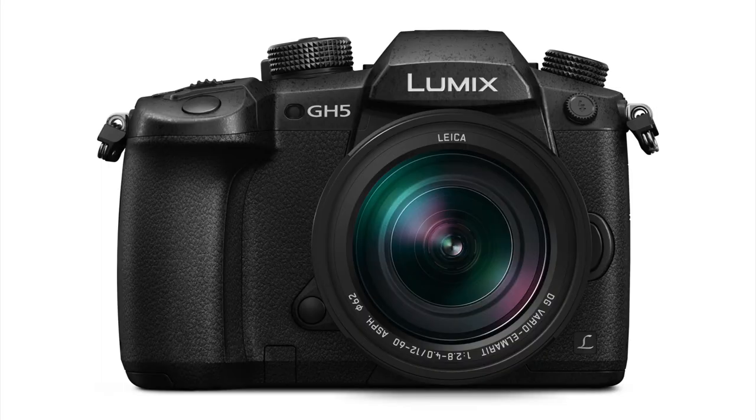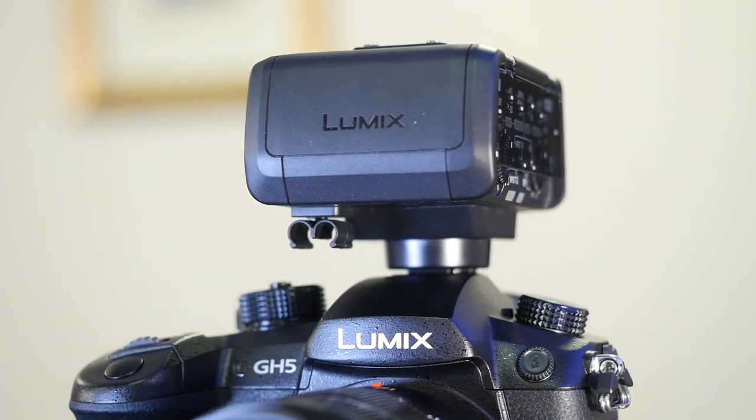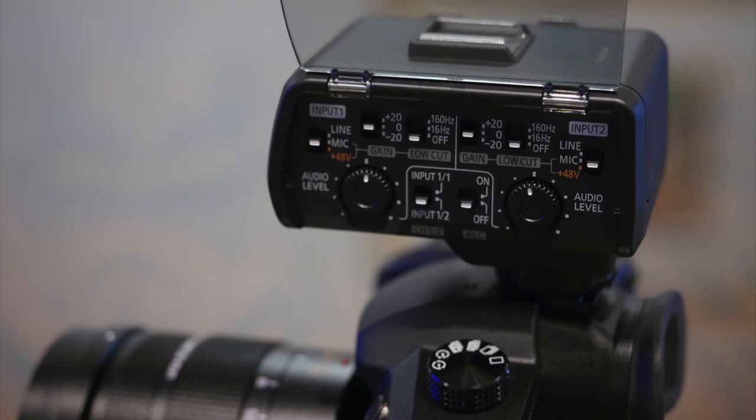Spec-wise, what do you think of the camera? I think it's a leap above the GH4 specification. The addition of 10-bit 422 is one of the most exciting things about it. In-body stabilisation, 6K anamorphic mode — it just goes on and on. It's the camera that keeps on giving. The XLR unit is exceptionally good — it's lightweight and compact and doesn't need external power like the Yagi did with the previous GH4. It's a very high-quality preamp. It doesn't come out to a 3.5mm mini jack, so it keeps the signal balanced throughout the chain straight into the motherboard of the camera, which will improve the audio quality significantly.